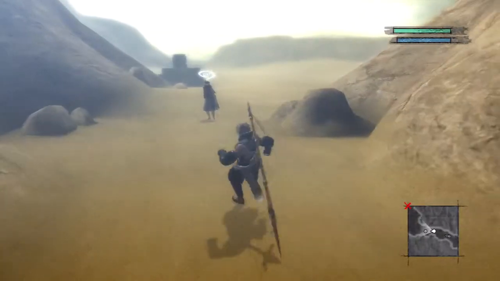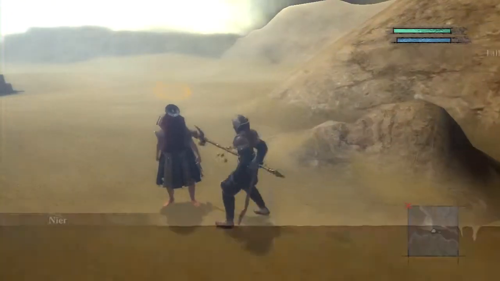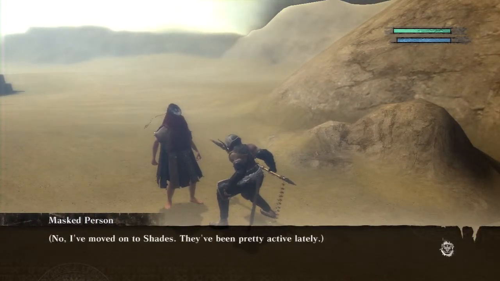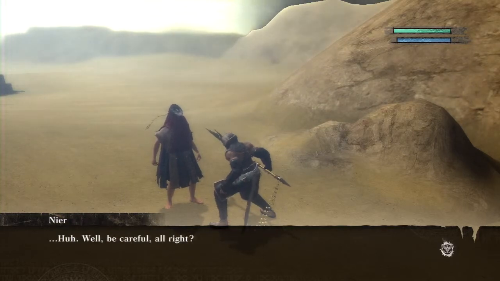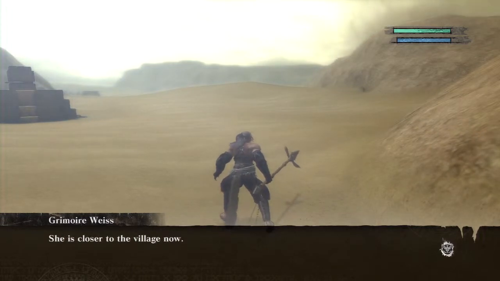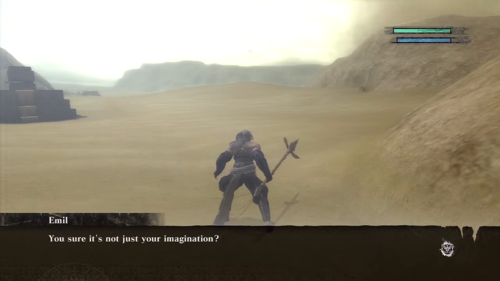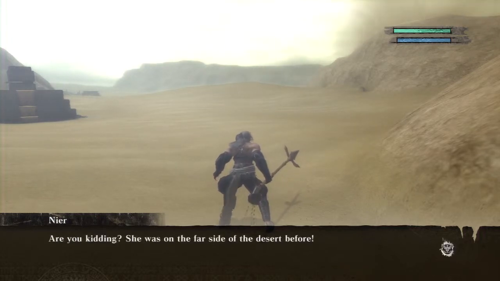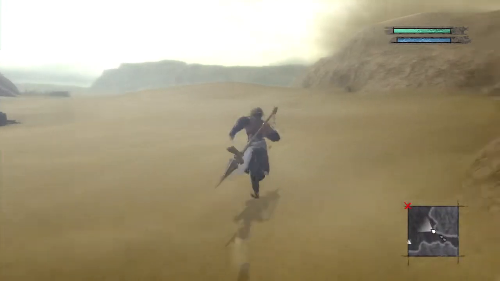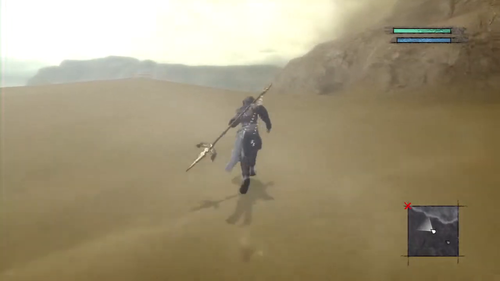On the way out, we are met in short order with a rather familiar face. Why would you detain her? She's close to Facade because she lives in Facade. Why is this so... Why is everybody so hung up about this?